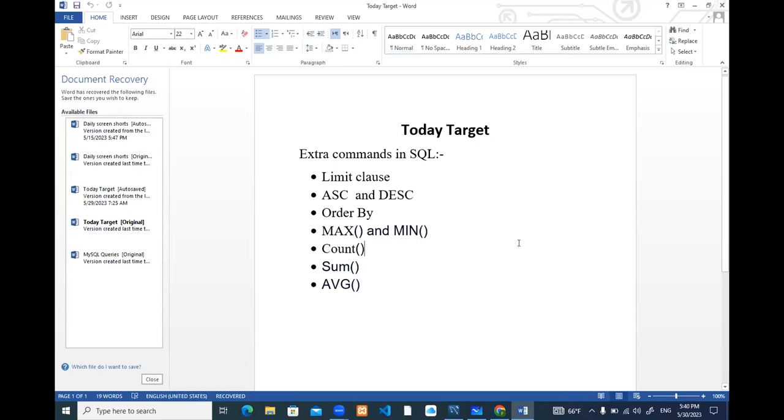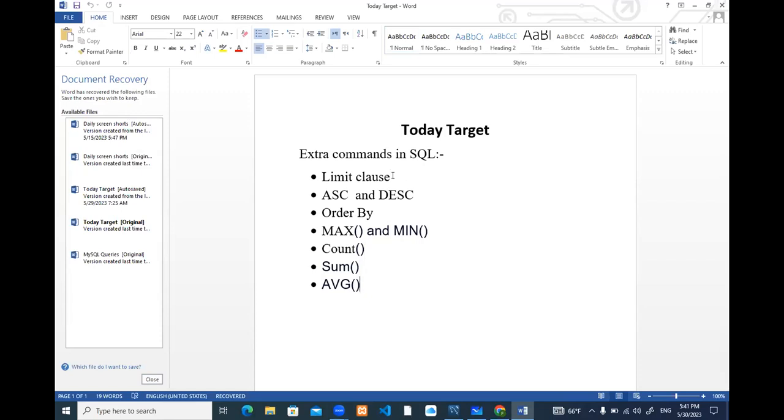Today our target is to study these commands: limit clause, ascending, descending order, order by, max, min, count, sum, average.